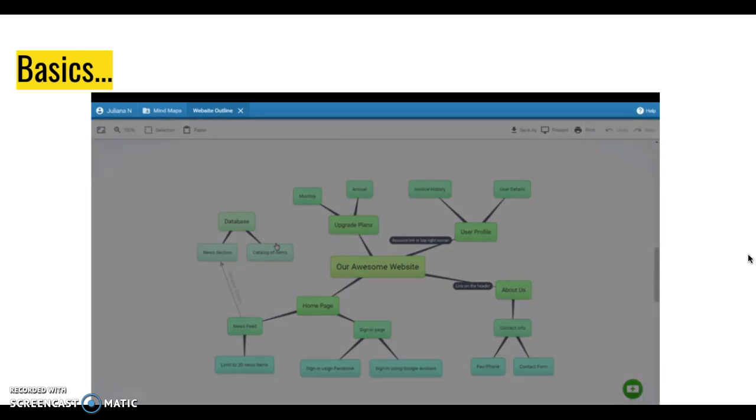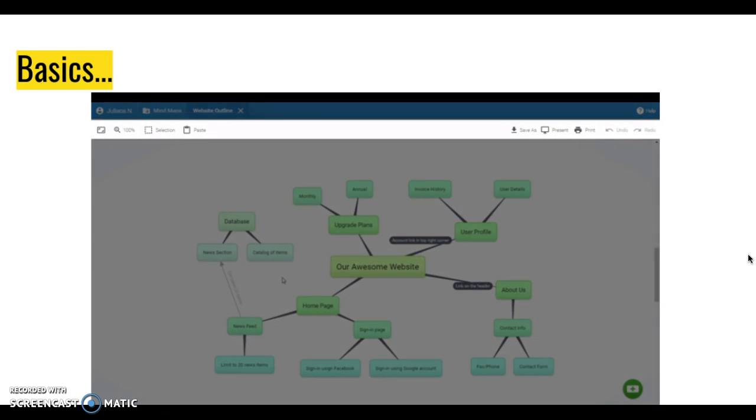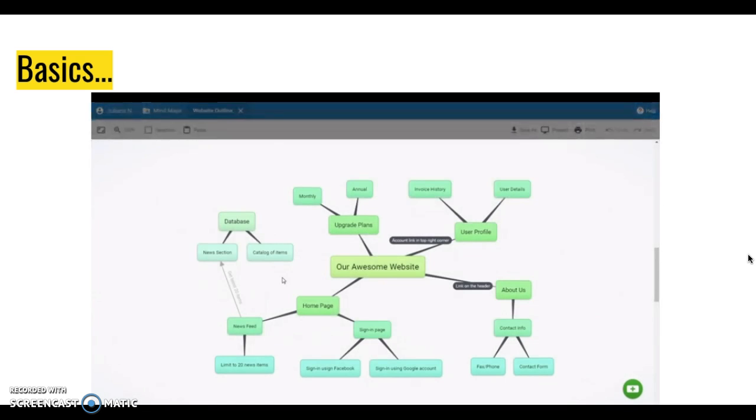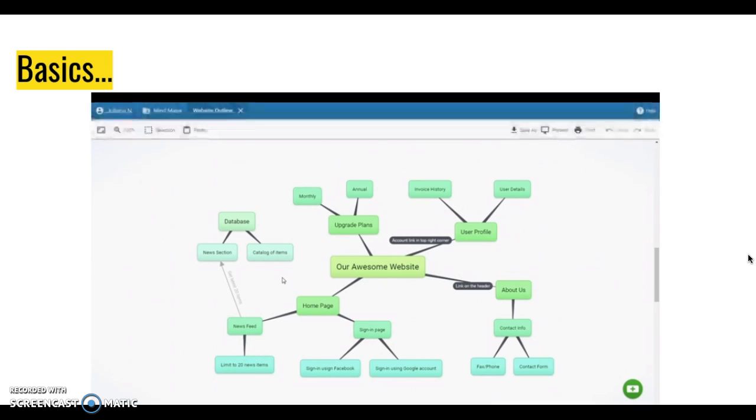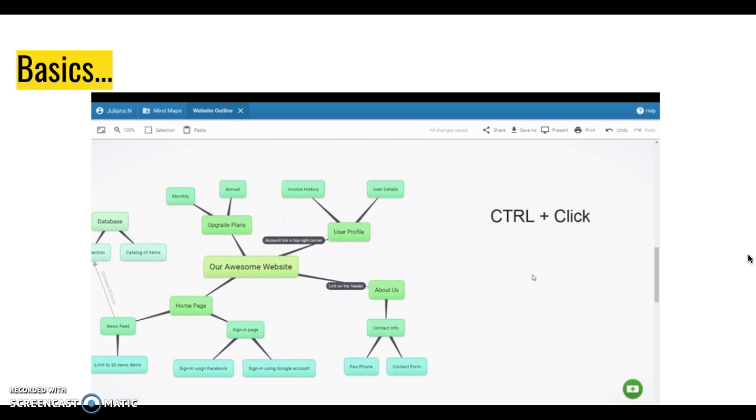On this screen, you can see that there is a tabs ribbon which lists all of the mind maps that are currently open. Below it, there is an editor ribbon which contains the controls for editing your mind map. Below the editor ribbon is the mind map editor. This is where you will be editing your mind map. To create a new parent bubble, click the green plus button in the bottom right-hand corner of the editor, or hold Control and click where you want the new bubble to appear.